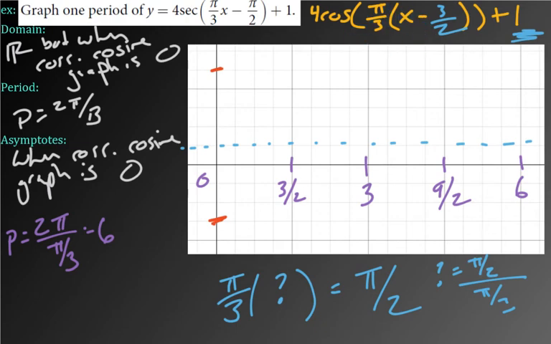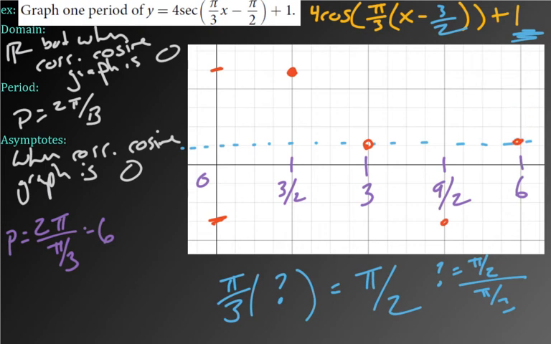Then there's a shift. Normally cosine would be like here, here, here, here, here, right? You get that kind of shape for cosine. But there's a shift to the right, 3/2, okay? That's actually kind of nice with this problem because everything just shifts one unit tick mark over here. So the point that would have been here is shifted over here, and the point that would have been here is shifted over here. So again, you're going to get that point and that point.